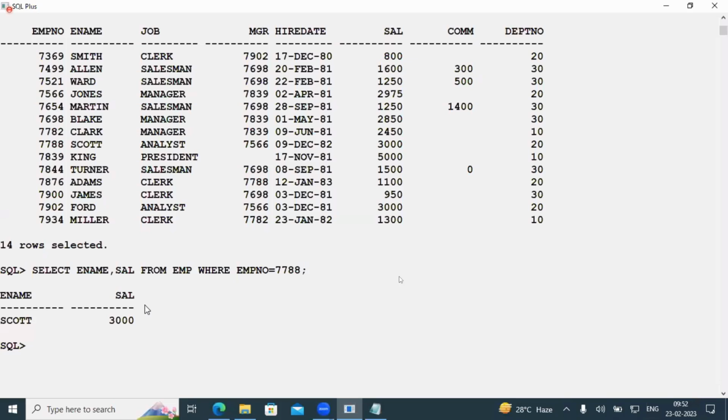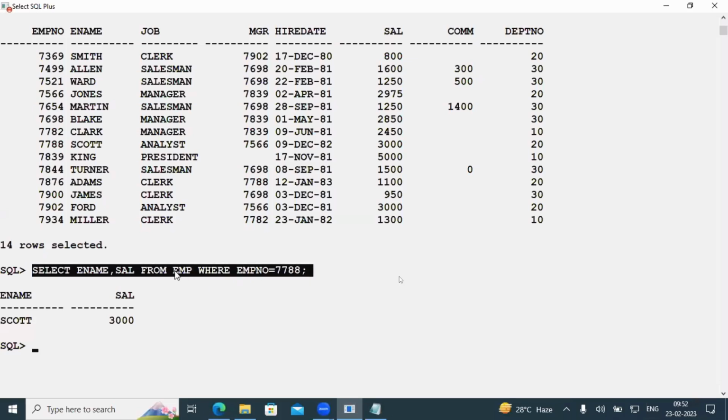Understand now? This is SQL. In SQL, whenever you need to fetch specific data like employee name and salary, we write a direct query. Yes or no? But the same query we wrote in SQL cannot be supported in PLSQL. That's why you can't write a select query statement under PLSQL, because PLSQL will not support it. So in place of a select query, I want to use a select into statement.